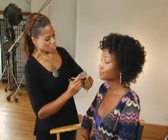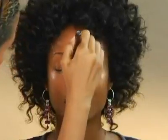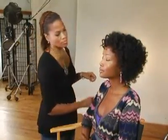Her skin looks really good, but we're going to top it off and just really smooth it all out with See-Through You, which is a tinted moisturizer. I love this brush, foundation brush. And you can just put it on the back of your hand and fill your brush, and then start just by putting it all over the skin. Where you've already covered, you just want to press it over that area. And once you've gotten the See-Through You on your skin, you just press it in with your fingers just to warm it up into the skin so it really looks like your skin.